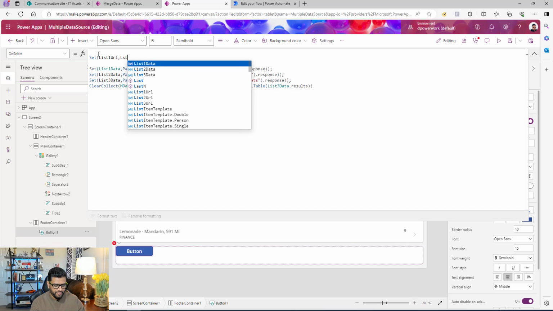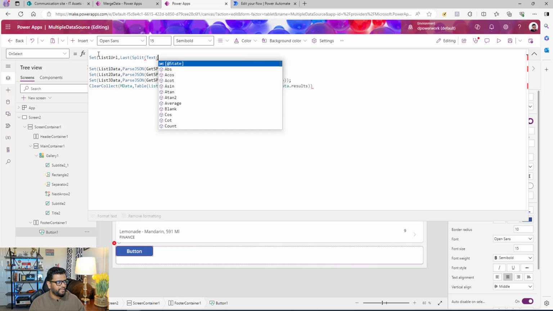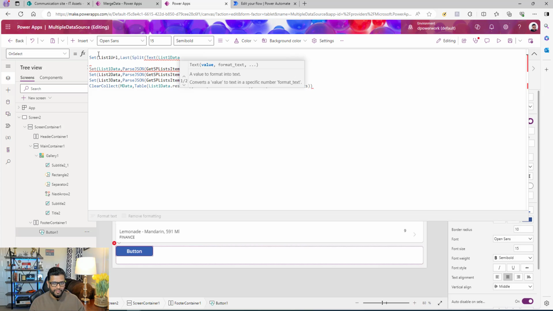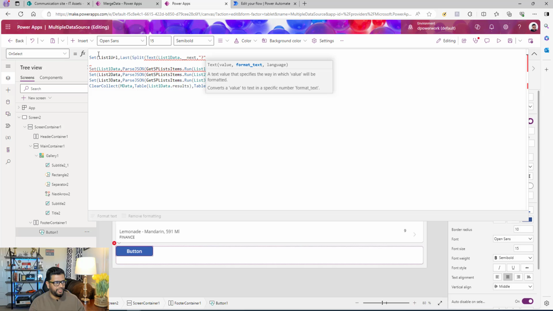Last, split, and what we are splitting, text list 1 data, and the character is a question mark, dot value.